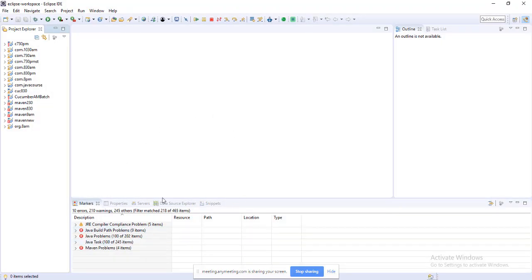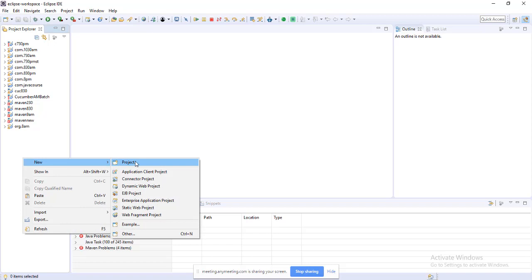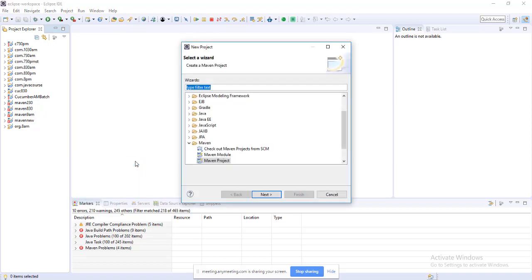Now, let us create a new project in Eclipse. Here we have all the projects already defined. These are from my different classes. If you want to define a new project, in the Project Explorer, which is at the extreme left, right click anywhere on the white screen and go to New Project. What type of project are we trying to create? A Java project, isn't it? Simply select Java project and click next.